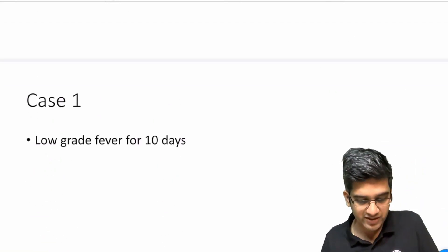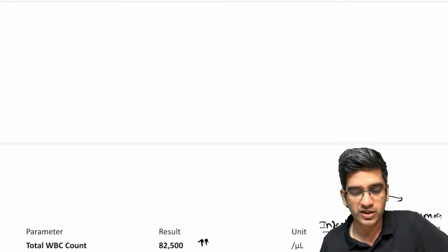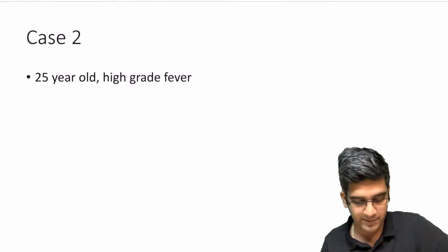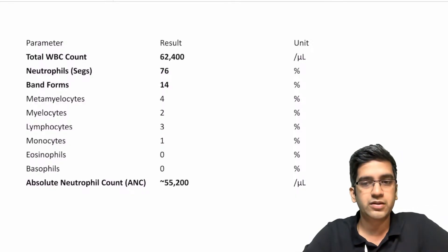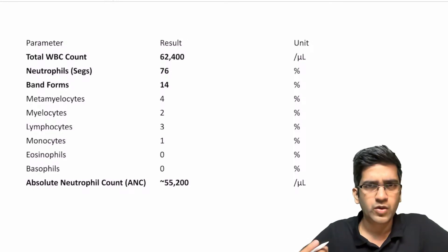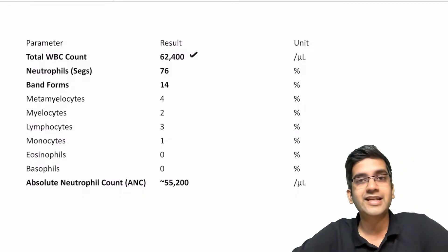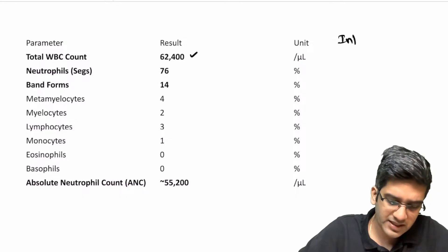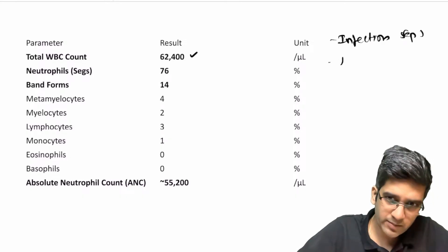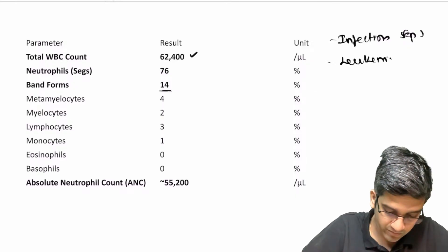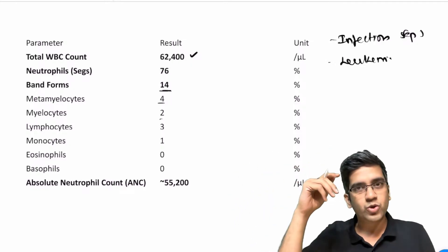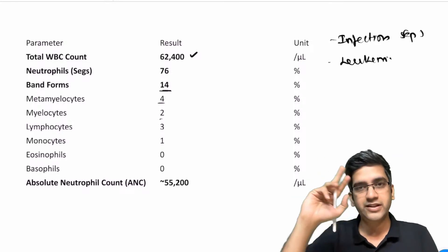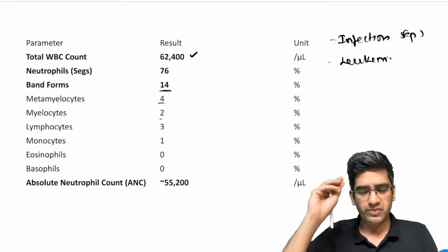The first case has a history of low-grade fever for 10 days; I put that mainly to focus on the CBC, not the history. The second case — 25 years old, high-grade fever — also shows 62,000 WBC, which is very high. Again, anything above 45,000–50,000 keeps both leukemia and sepsis as differentials. Band forms of 14%, along with metamyelocytes and myelocytes, confirms a left shift with very high WBC. Now I'm going to compare these two cases.